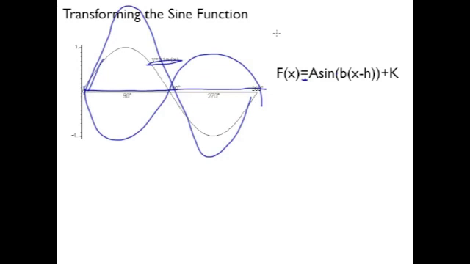So to find the period, you do 2 pi, because that's the parent function, over b equals the period. So in this case, the period here is 2 pi, so that means b would equal 1 in the parent function, so that's why it's just y equals sine, there's no number there. Then the h moves the graph left or right, and the k moves the graph up or down.